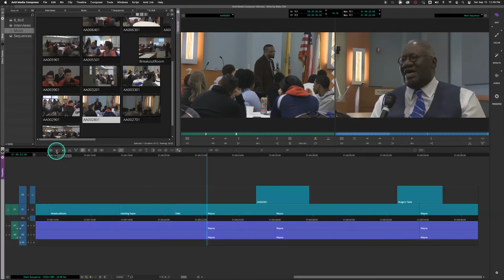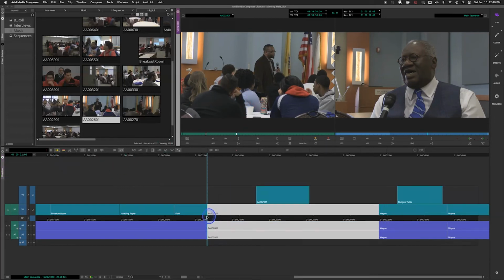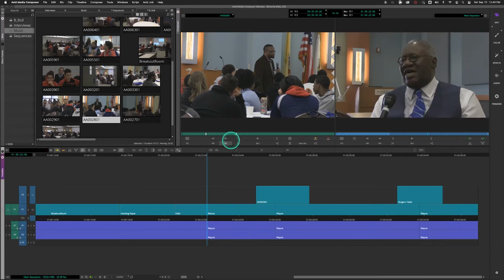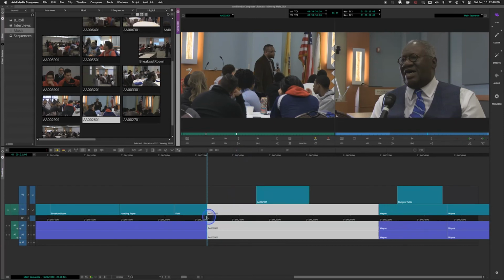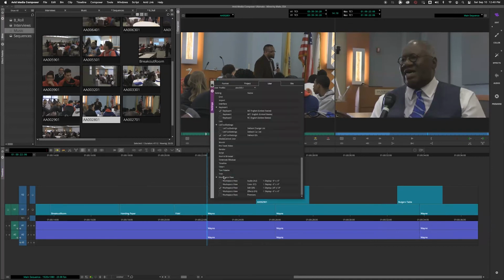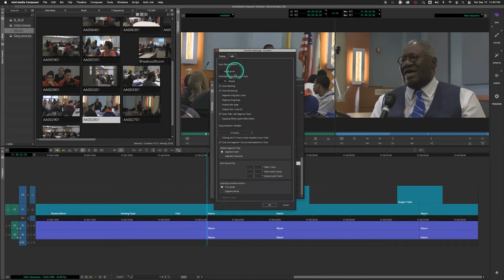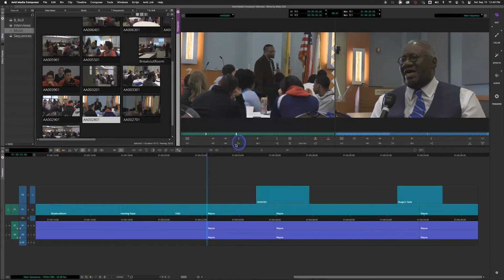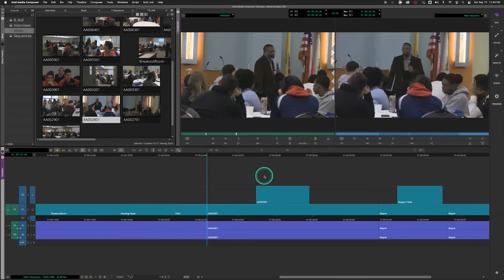But I don't want to do that. I want to splice in. So I want to make sure that I'm on splice in when I do this, and therefore, it will splice in. In this case, it didn't splice in, it overwrote. I know, right? Why is it overwriting? It's still overwriting even though I chose splice in. That's because Command Shift equal, under user settings, under timeline, default segment tools should be set to insert, and it's still overwriting.